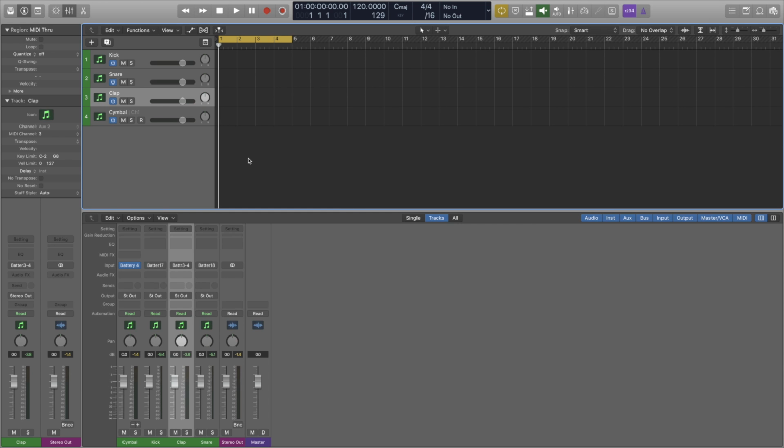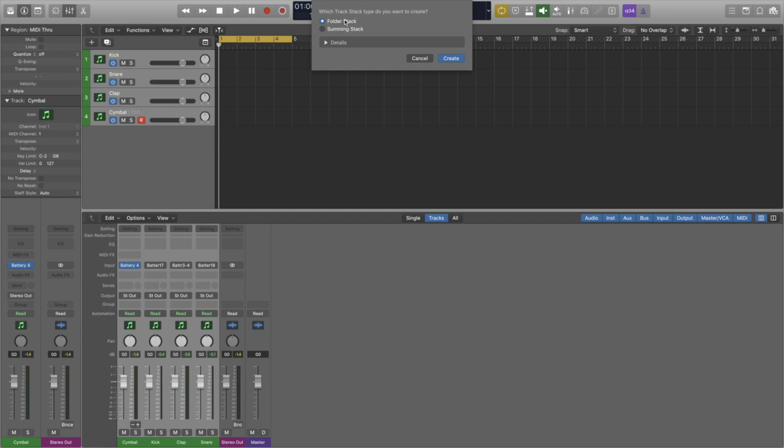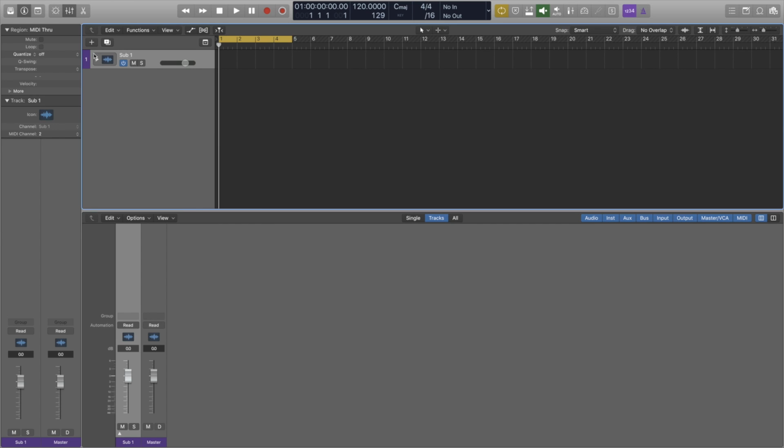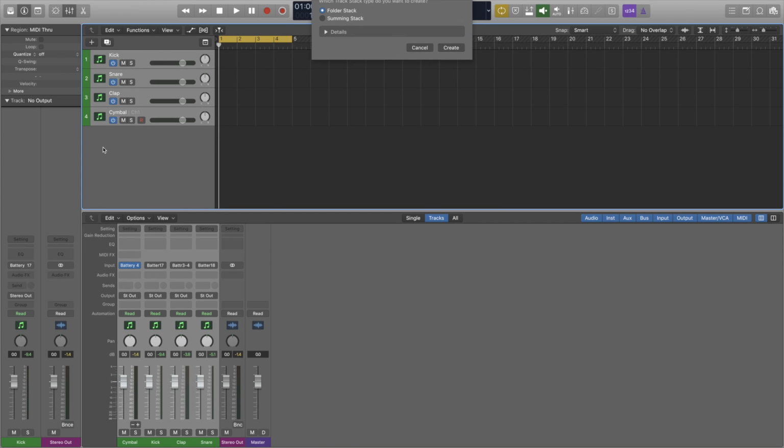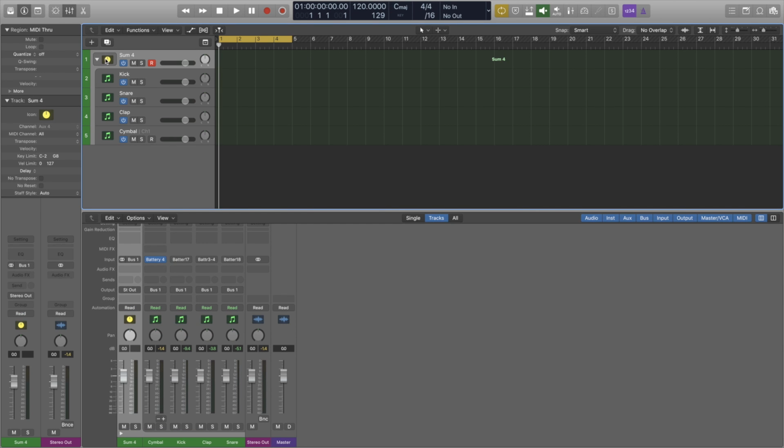Finally, if you like to stay organized, we can then bundle them into a folder by pressing Command-Shift-D. Then select folder. If you want to round up all of your drums into a single mix channel and single track in the arrange window, then it's best to select summing track. This way you can process all of the drums together with things like EQ and compression, and you can also record all of your drums together on a single, well organized track in the arrange window.